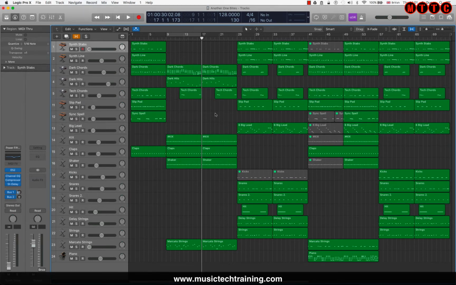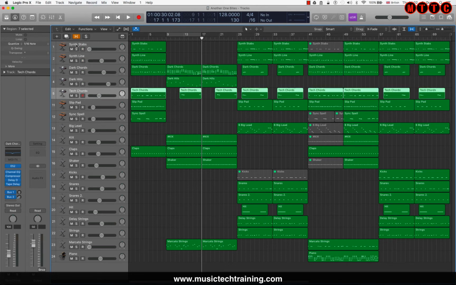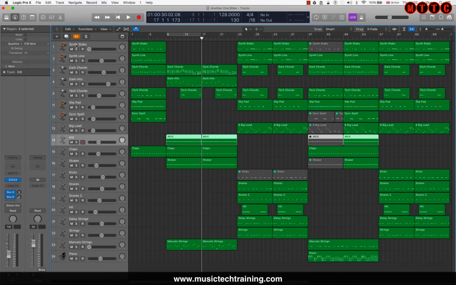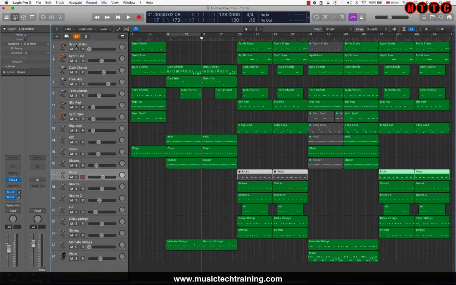The key reason for that is that all of these synths that we've got lined up here are all processor hungry. They demand a lot of computer processing. Whereas if we converted all of these to audio, there's less strain on your computer processor and less chance of the computer freezing due to processor issues. Okay, so how are we going to do this?